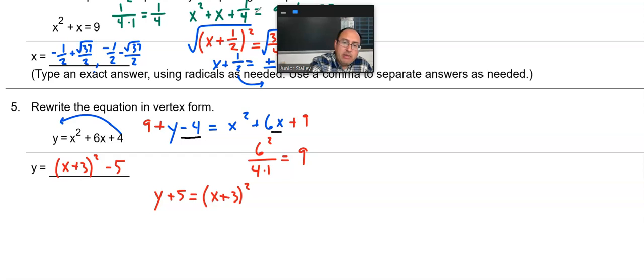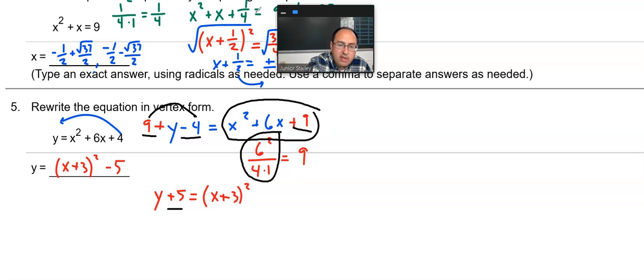And then I did my little b squared over 4a. Found out that I had to add 9 to both sides. So as you can see, I added 9 to both sides. In fact, 9 minus 4 right here is positive 5. Over on this side, I have a perfect square that can be factored into x plus 3 quantity squared. I didn't have to pull out anything in front, because there's just a 1 sitting out there in front of the x squared. So I went ahead and factored it. x plus 3 times x plus 3, or x plus 3 squared.